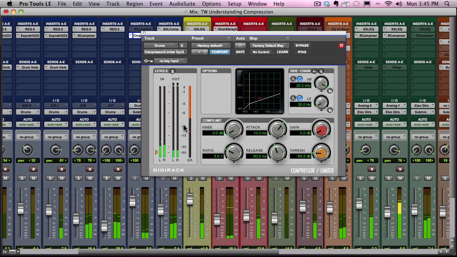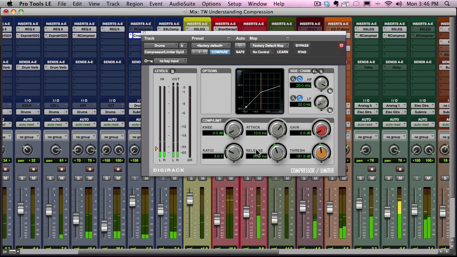Now, as you can see, it's not always compressing. When the signal drops off and gets below the threshold, you'll see the compressor drops down too. So it's not compressing once the signal drops below wherever you've set the threshold. That's important. That's useful if you only want to compress certain sections of a song or a performance, or you only want the louder notes to be compressed and not the softer notes. That's a part of what using the threshold can allow you to do.